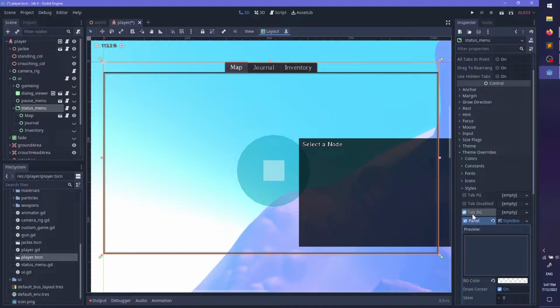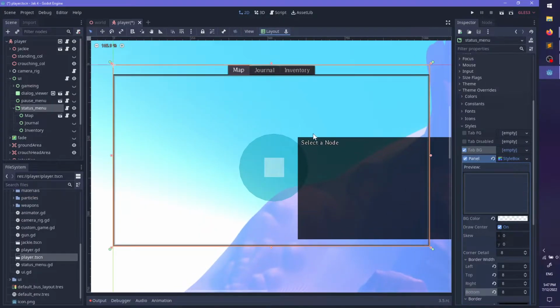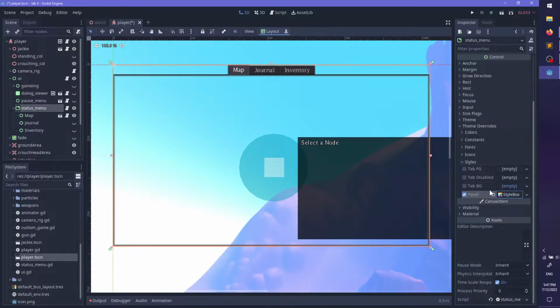Let's see. What is the tab background? That doesn't do what I want. Because what I want is also, if I can't style this, hang on, I'm gonna move my mic a little bit. I'm trying to figure out what exactly I want.